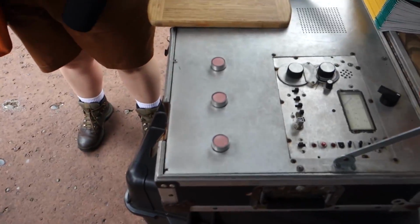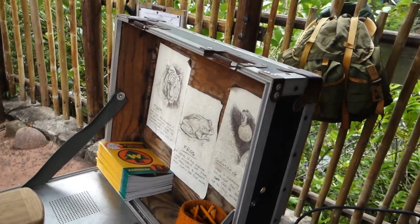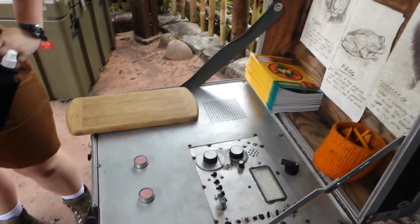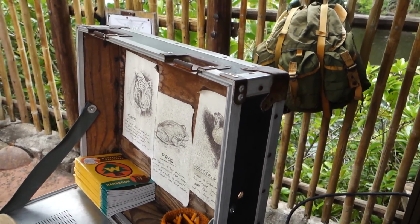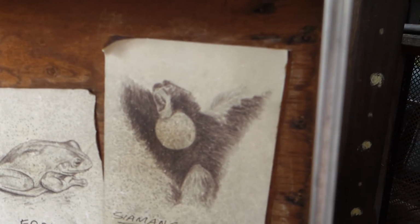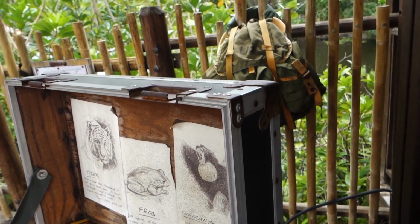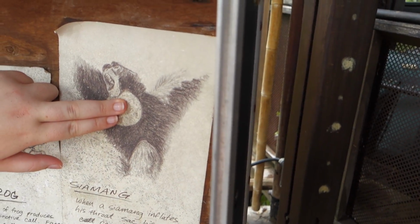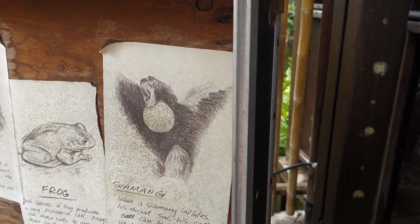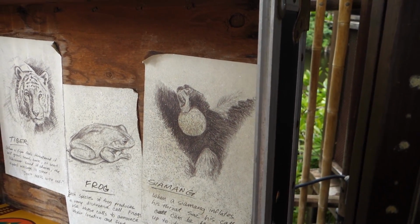All right, and we got one more. Button pushing. Oh. Who is that? I would say that it's this last one, the Siamang. The Siamang, very good. Now, the Siamangs are actually a type of ape. Do you know the difference between a monkey and an ape? Tails. Yes, indeed, a monkey has a tail and an ape doesn't. So this is our Siamang. Now, you see that part of its neck right there? Yeah. That is its throat sac, and it fills it with air and amplifies its call, so you can hear it up to 2 miles away.